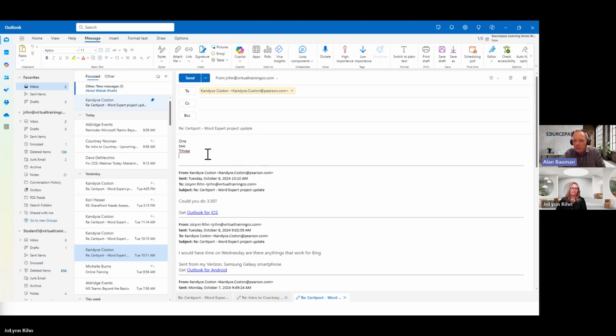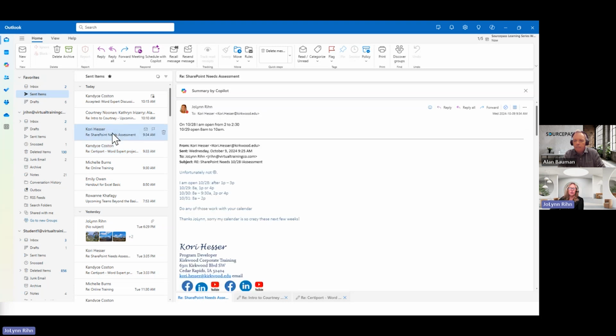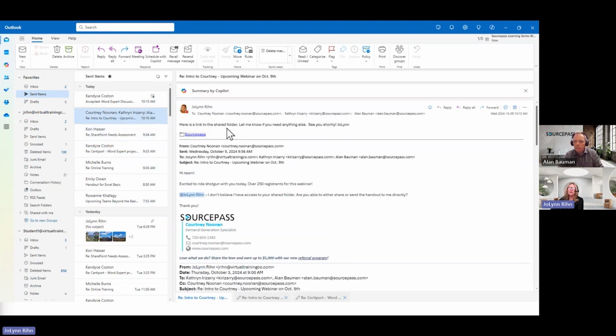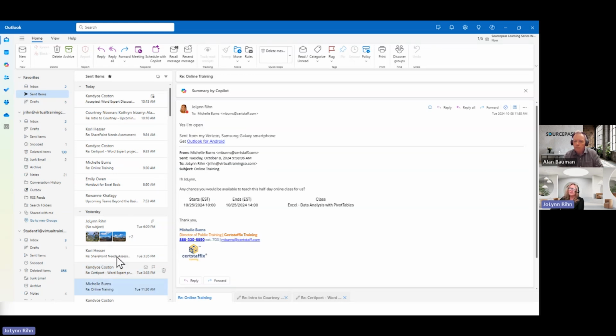All right, and last one here in this question. For emails that you have already replied to, you get a banner at the top of the message: you replied to this message on 10/9/2024. However, this banner is grayed out in the new Outlook. In the old one, we were able to click and see the email that was sent. Correct. And I still do. So why is yours grayed out? That would be strange. I was just trying to see if I have a message that was going to show me that. I know exactly what you're talking about, but I don't know why it would be grayed out.